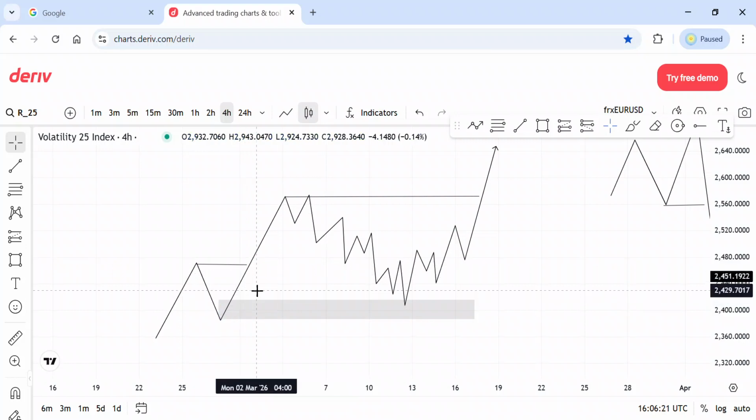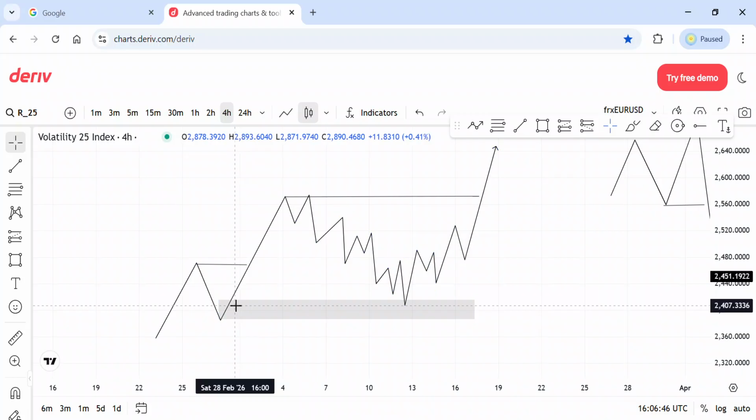Some people call it POI, point of interest. Some people call it key level. Some people call it order block. Whatever you like that you call it in your region, or whatever you know you can remember best, you can call it, okay. Like I do say, the most important thing is that you should be able to recognize how to apply it practically on the financial market chart, okay. So second thing, you mark your POI, okay, or your order block, whatever.